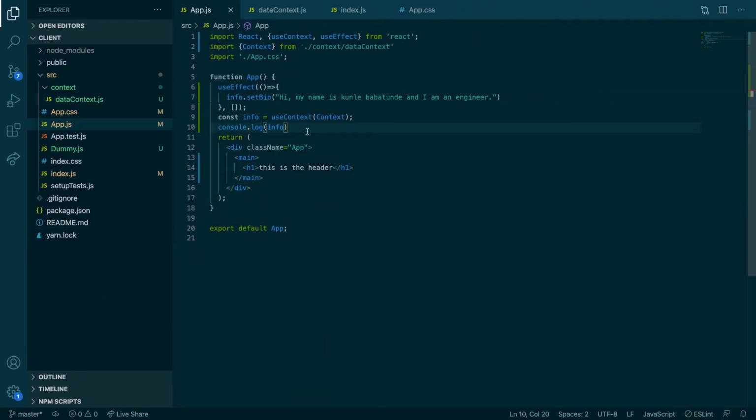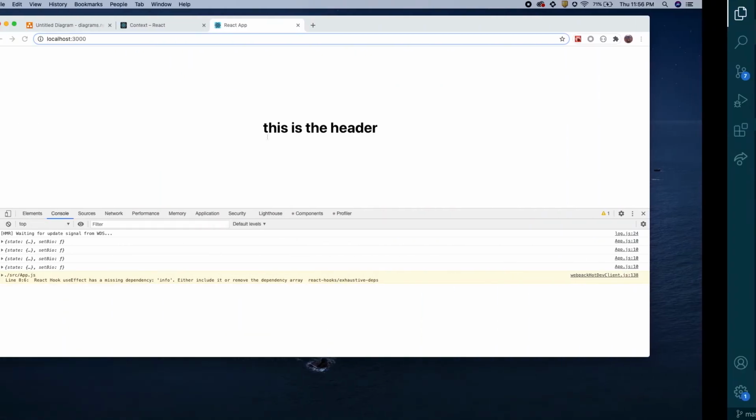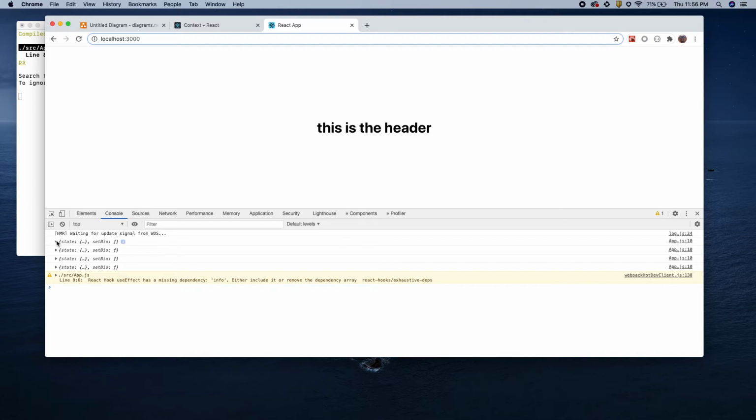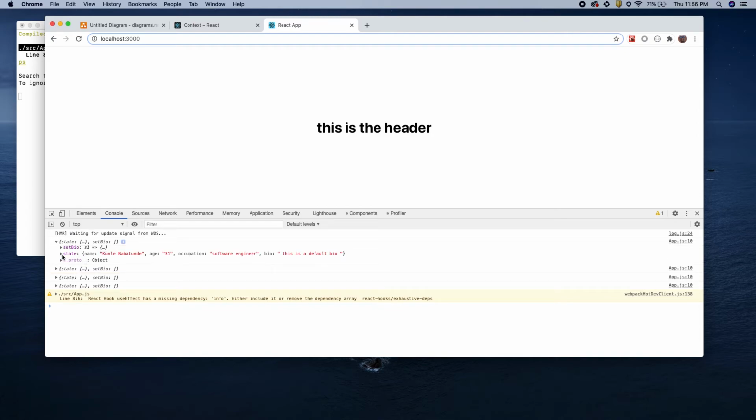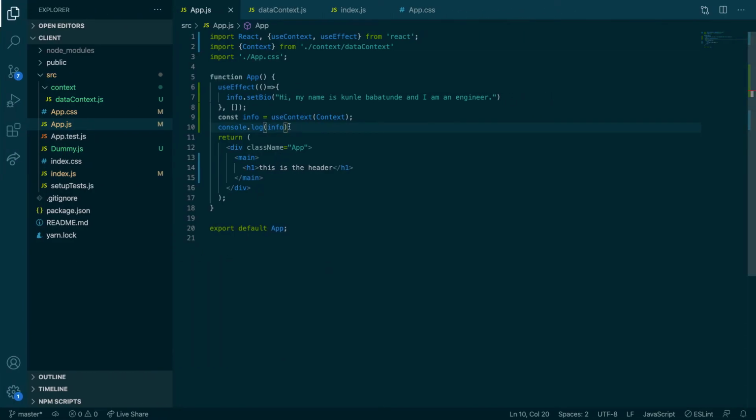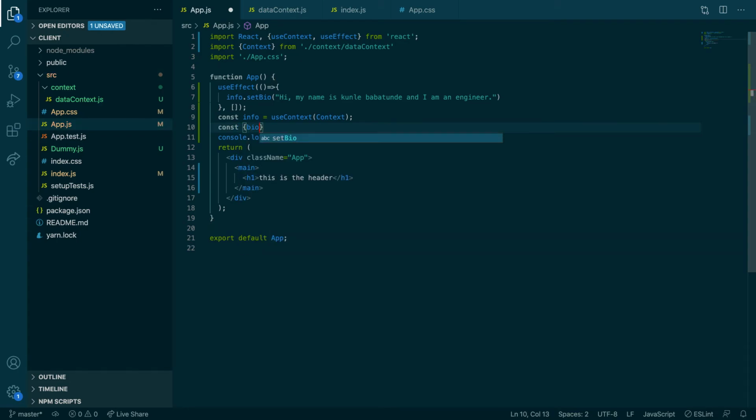Okay, so now the next thing that we want to do is actually use this. In order to do that, remember we have access to the state, the bio. This is the default bio. So we can destructure this and say const bio from info.state.